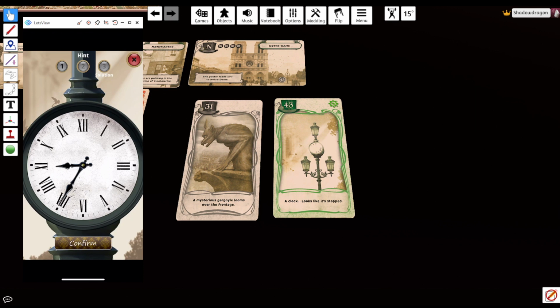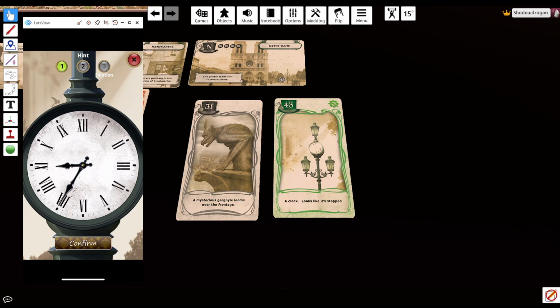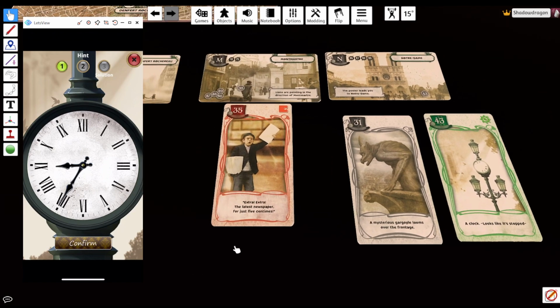So if we do hint 1, to find the right time, you must look for the creature on the frontage of Notre Dame and follow the indications provided by the newspaper. Follow the indications provided by the newspaper. So do I need to get a newspaper? But I can't. I don't have enough money for this.